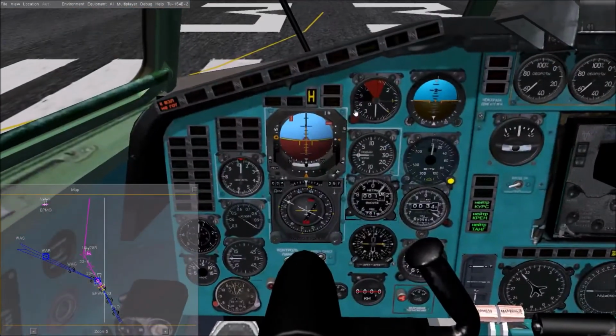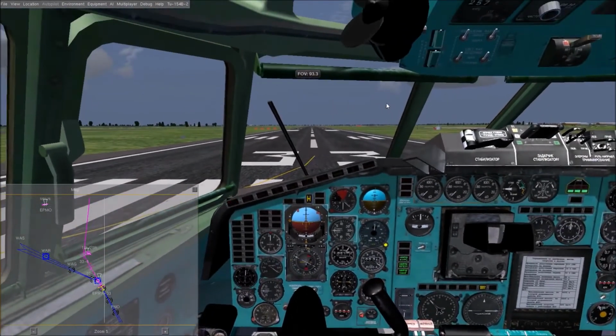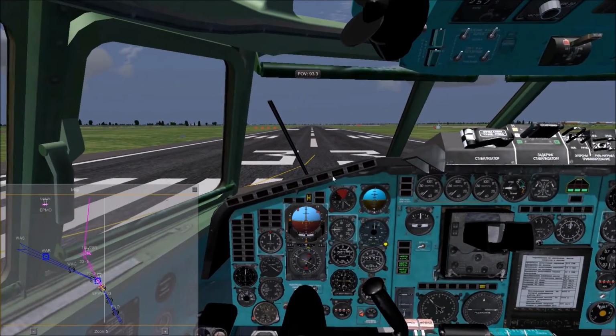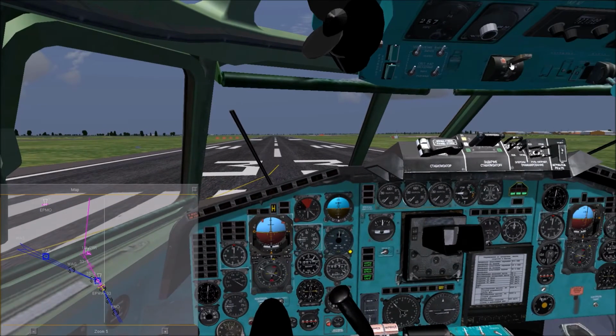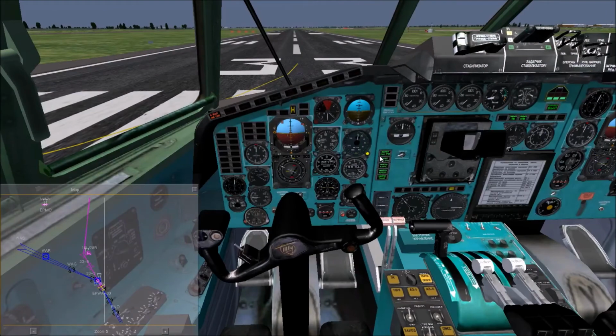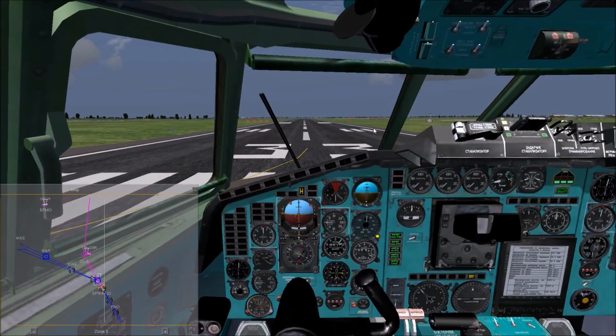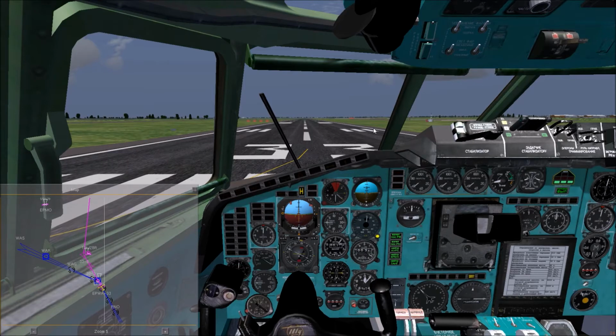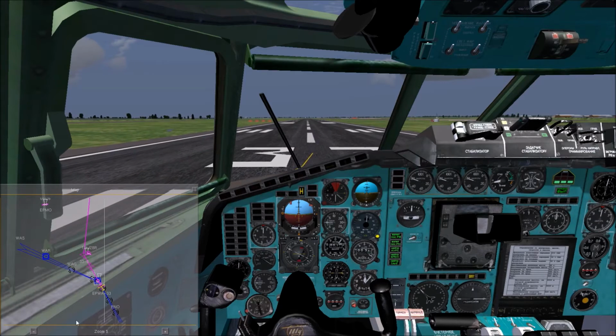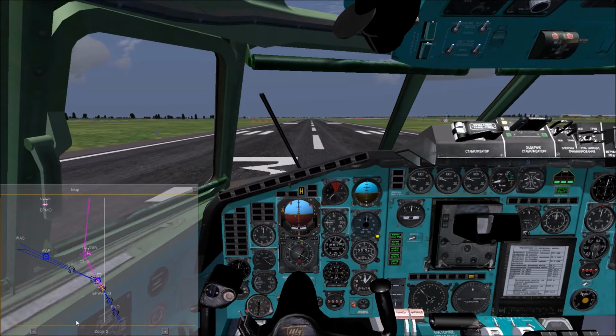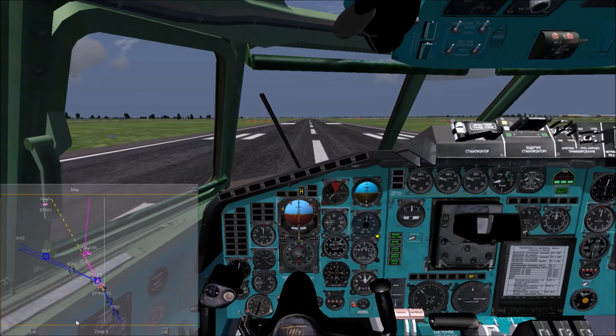Okay, our plane is almost completely prepared for takeoff. The only thing missing, we are still on flaps up. I will go to flaps position 1. Release the parking brake. And off we go. Little bit of throttle to synchronize the 3 engines of the Tupolev 154. Use the rudder to stay on the center line, and now use full throttle.